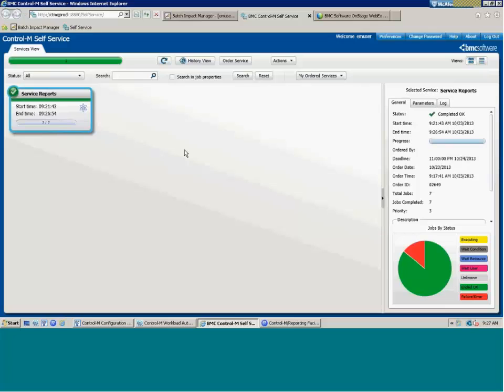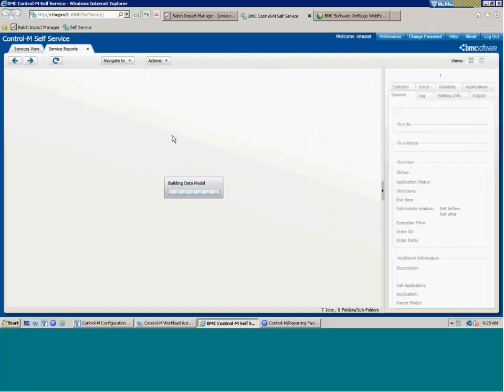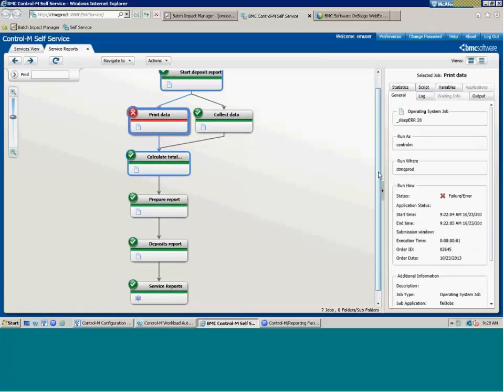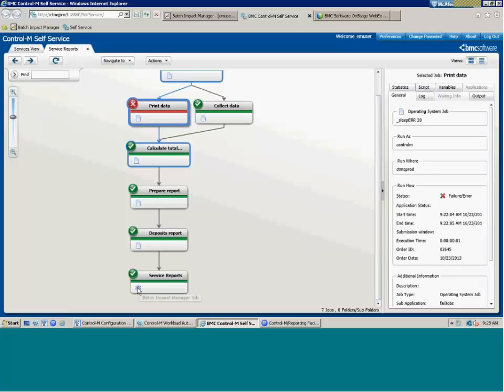This type of interface is in the future going to be the only web UI that we're going to use. So I just wanted to show this real quickly. If I double click on the service, it opens up a different tab, gives us information about the service, lets us see here's the BIM job, here's all the different jobs that are just regular jobs part of the service.